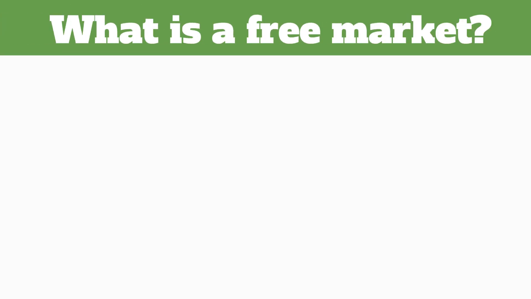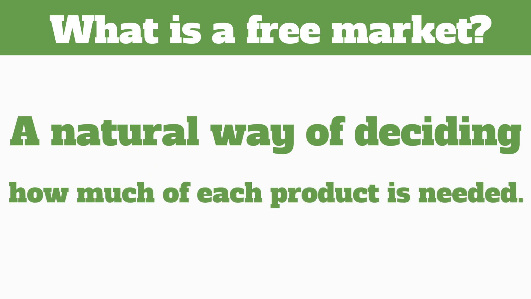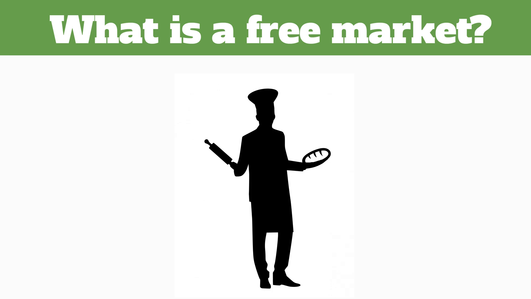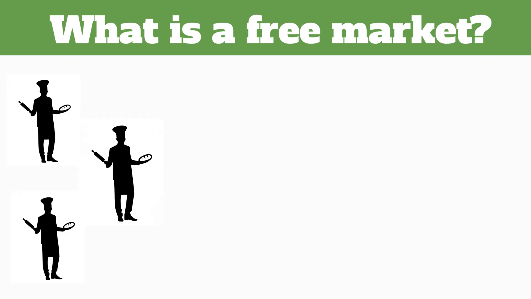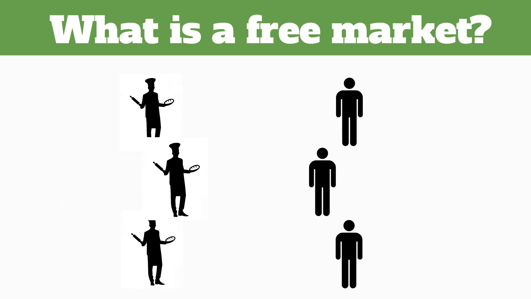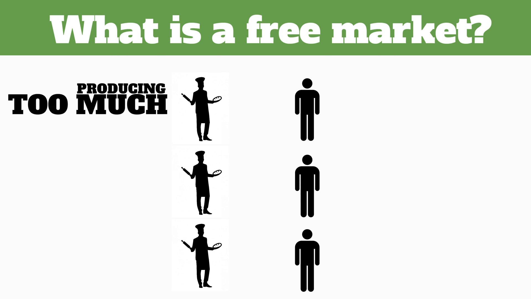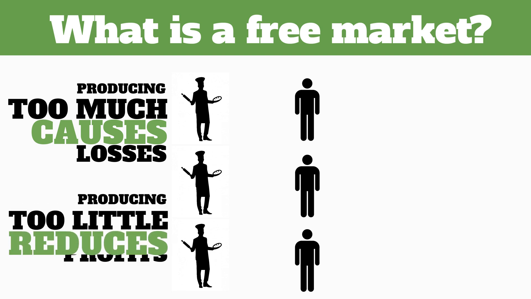So what exactly is a free market? It's a system of determining how much of each product society should produce. Take the example of bread — there is no one person who decides how much bread is produced each day. Instead, individual bakeries decide how much bread to produce and individual people decide how much bread they want to buy. Companies will try to match the demand of consumers. Bakeries don't want to produce too much bread or they'll make a loss, and they don't want to produce too little or they'll miss out on profits.